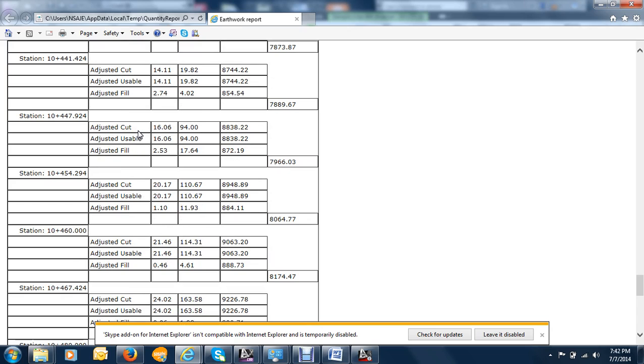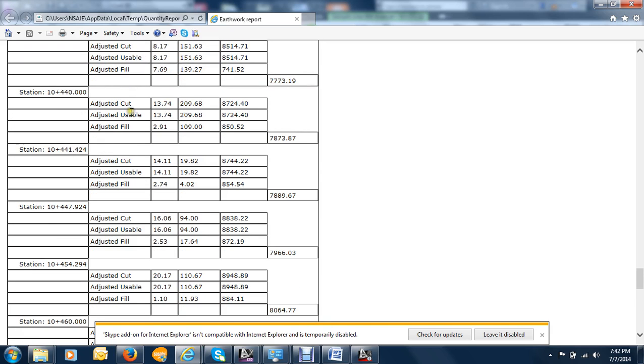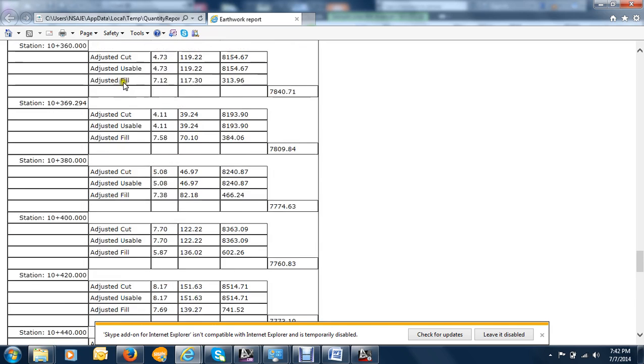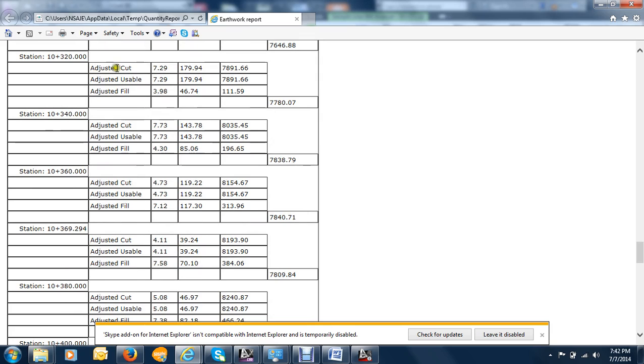The range is not that big, it's just the arrangement, because on that side we were just having the cut for the whole station section. But here we have the cut, we have the fill, and the adjusted value.